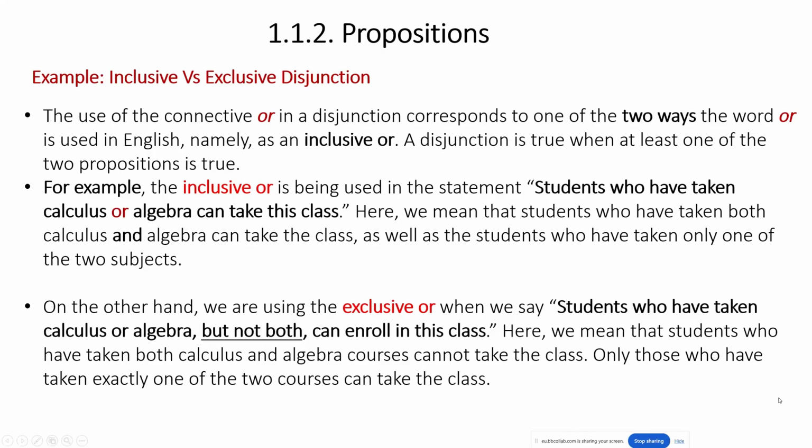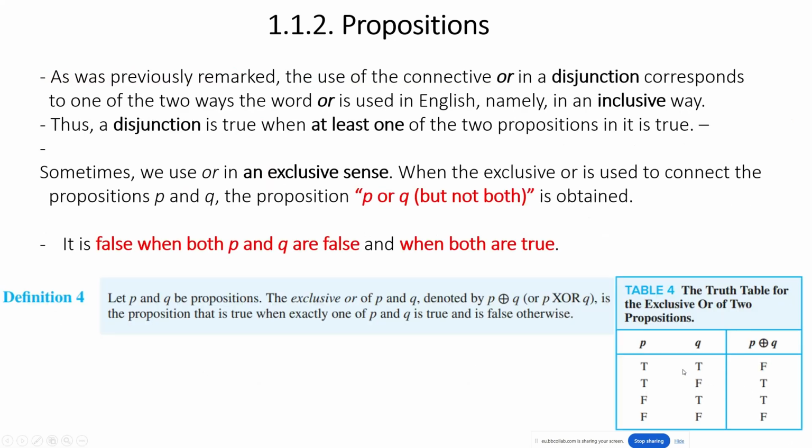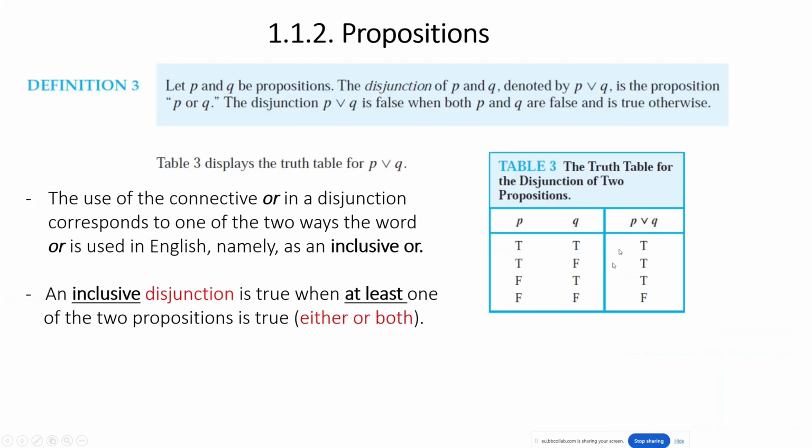So this goes back to the talk about the inclusive and exclusive disjunction. Basically the idea, as we mentioned, is that for the exclusive or, if they are the same, we don't want that. If they are different, then it's going to be true. So if they are the same, regardless of whether it's true or false, it's going to be false. That's how the exclusive or works. For the inclusive one, as long as one of them is true, the result is going to be true. It's going to be false only if both of them are false.